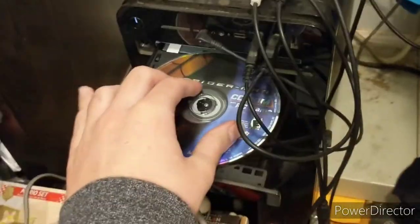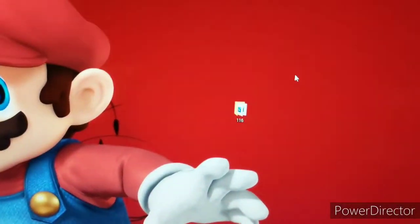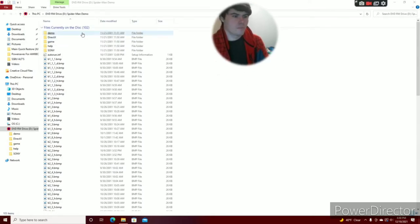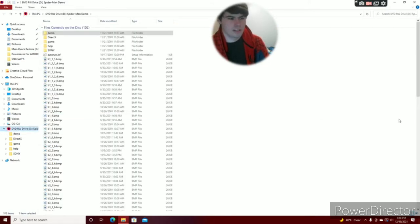So here we go. Stick it in there, pushing in gently. There we go. I'm going to hop on the computer and see if it works. Here we go, and my jacket as always. It turns out the software actually works as well now. So we're going to go to demo, and I'm going to be a little bit careful with this so I won't screw it up from the get-go.